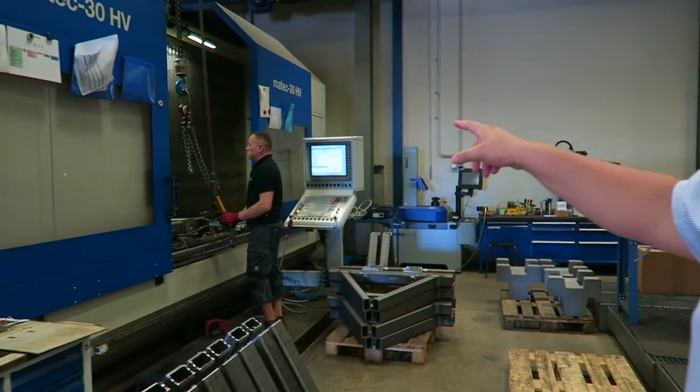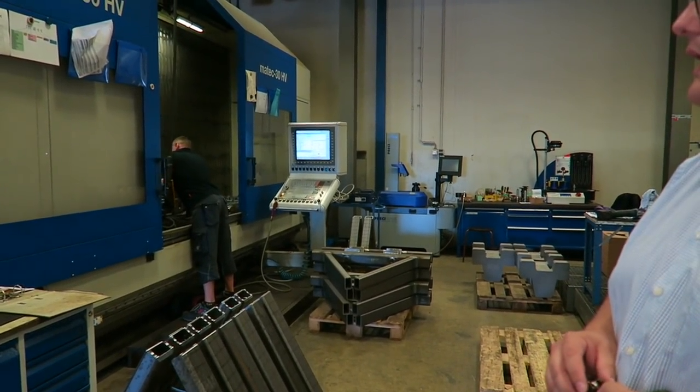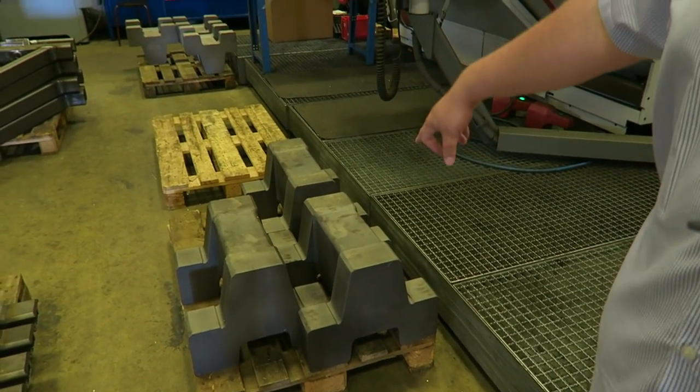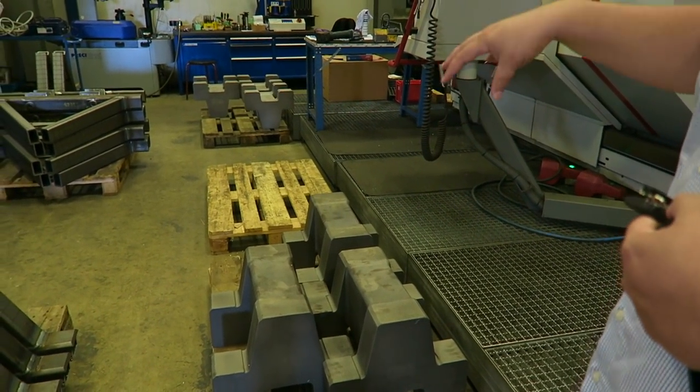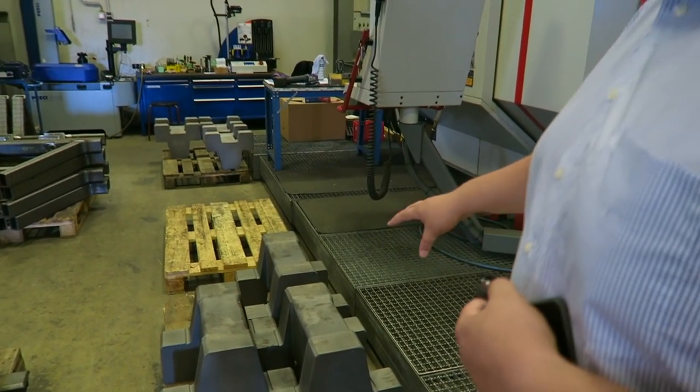He's taking out a finished product now and putting back the raw material so the machine can run again. Besides that, we are also working on the column attachments — the track has to go onto the column and therefore we have to manufacture those parts that will sit on top of the column to make it bigger.